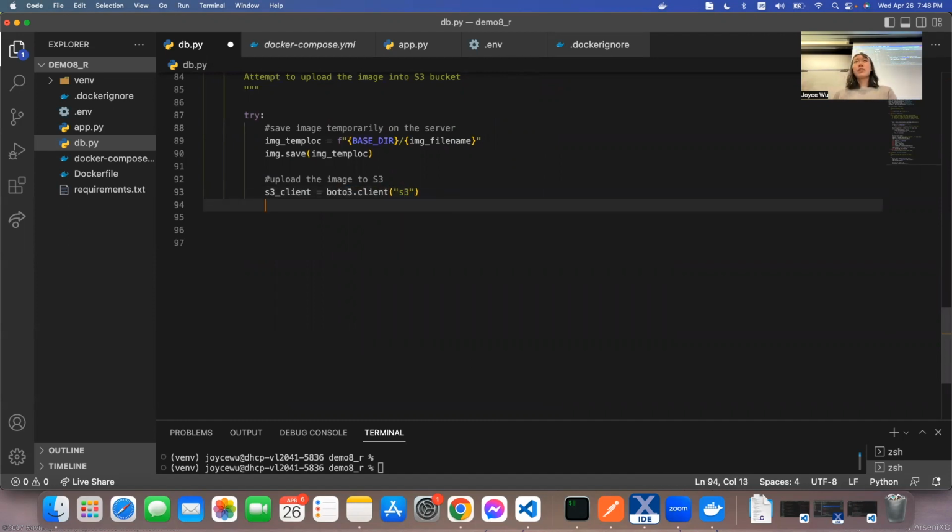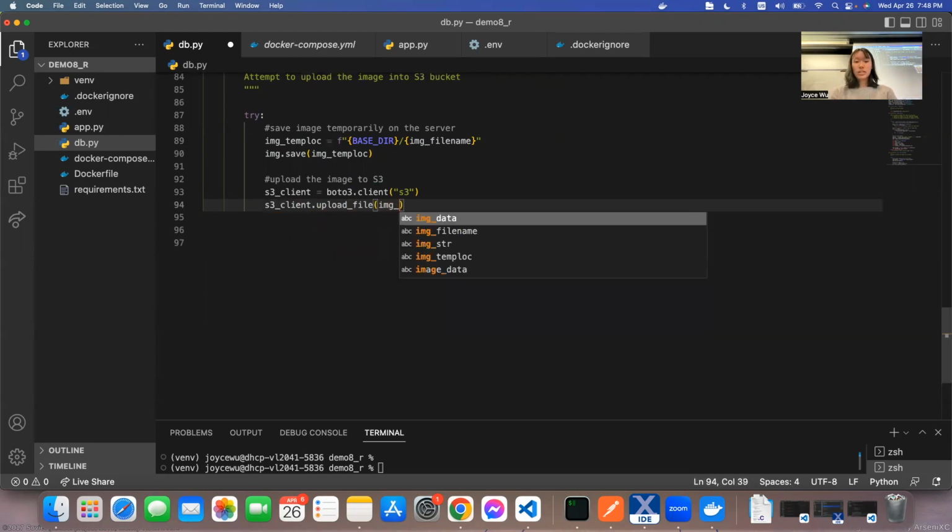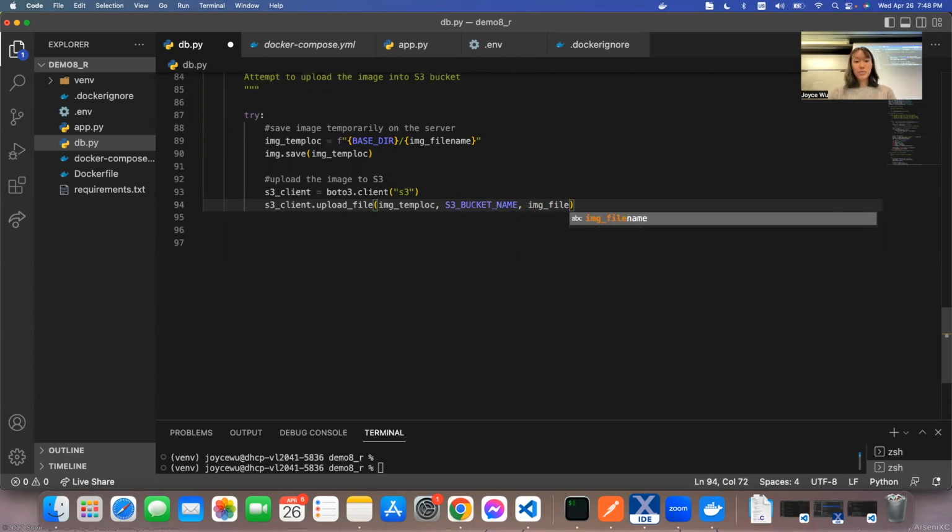And then we're going to call one of their functions to help us upload our image to their servers. So s3_client.upload_file. We want the temporary location of our image, to define which image on our server we're trying to upload, the bucket that we're trying to upload it to, and also the name of the file.